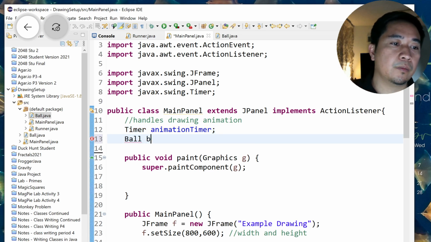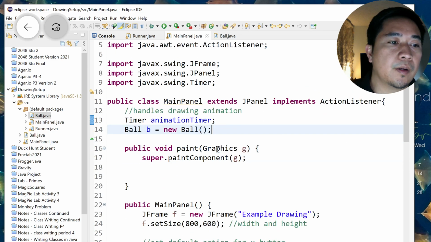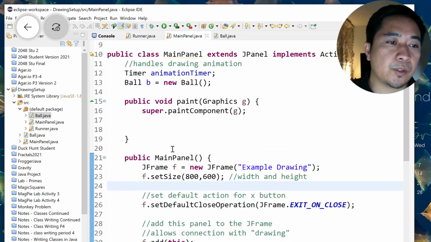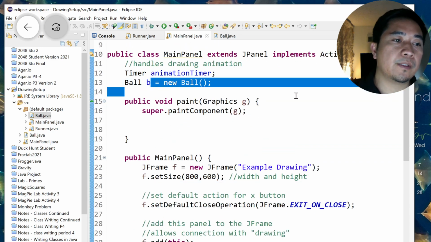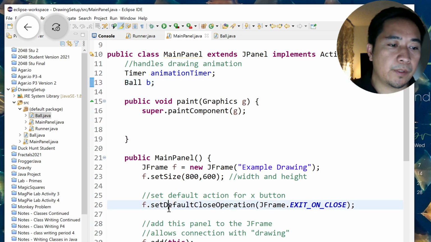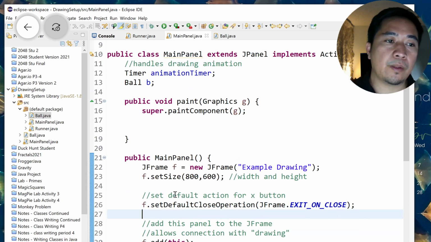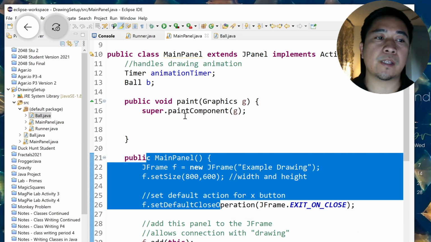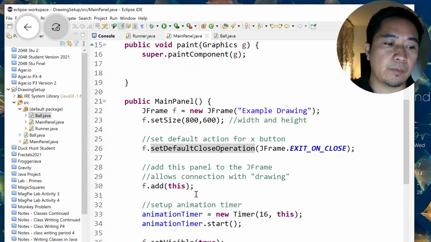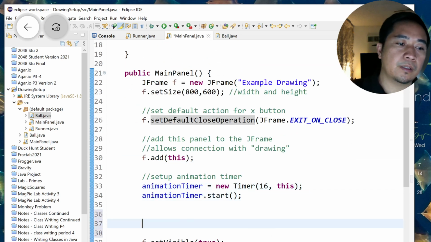So Ball b is equal to new Ball. I can create that here, or I can also do it in the constructor. If it's a simple object, you can do it all up here. But when we're separating them and making sure that the constructor of the main panel should set up all those objects, then you can declare them up here and instantiate the objects here.